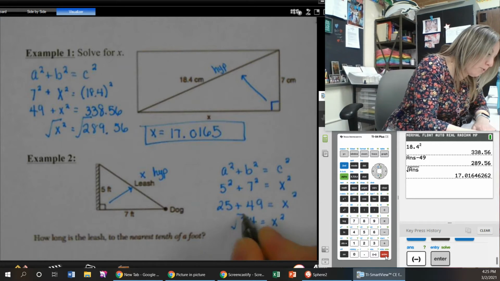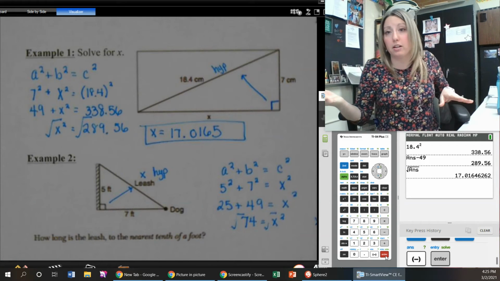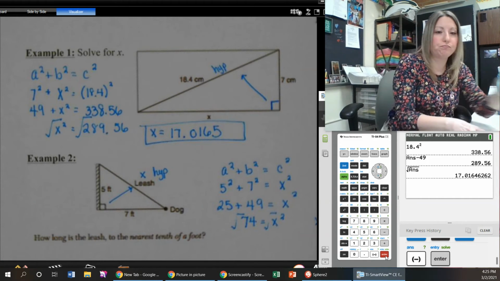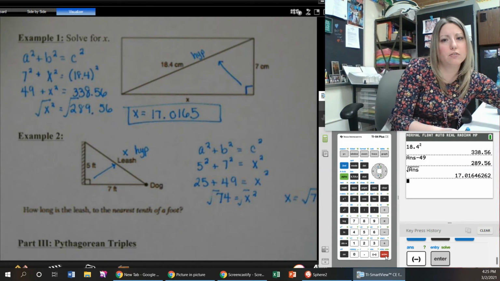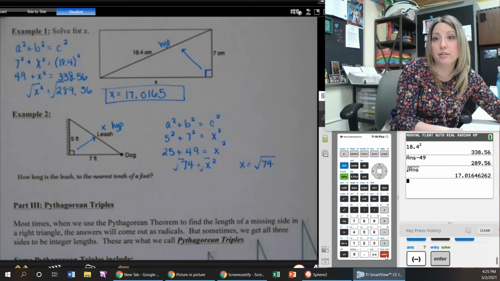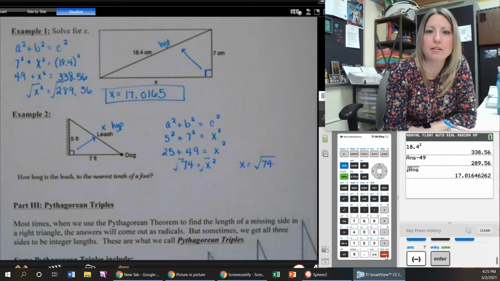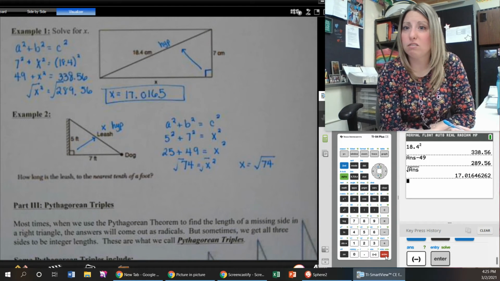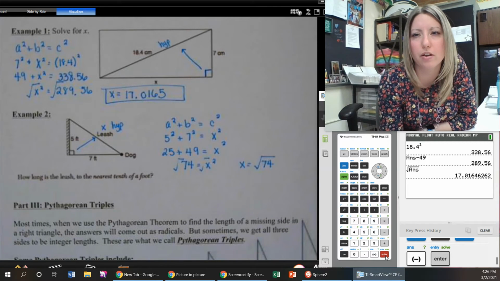And when you take the square root of both sides, you think about whether or not, first of all, you don't keep the negative. And second of all, you think about whether or not 74 is evenly divisible by any perfect squares, of which it is not. And after that, let's see, we're done, right? I don't need to turn that into a radical unless I'm told, oh, to the nearest tenth.